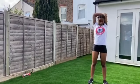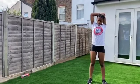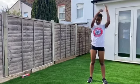Other arm. 10, 9, 8, 7, 6, 5, 4, 3, 2, 1.